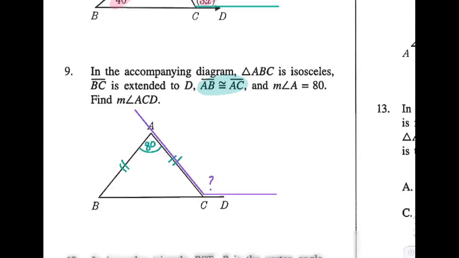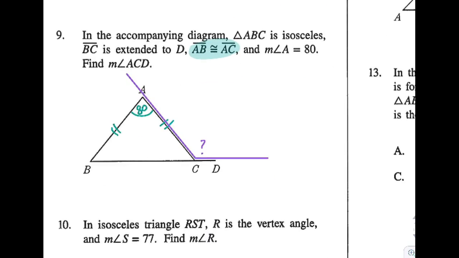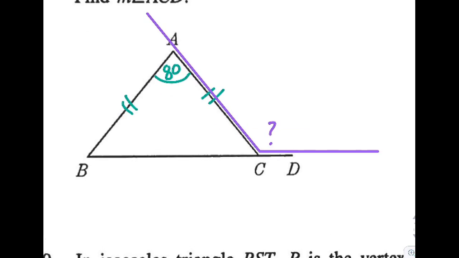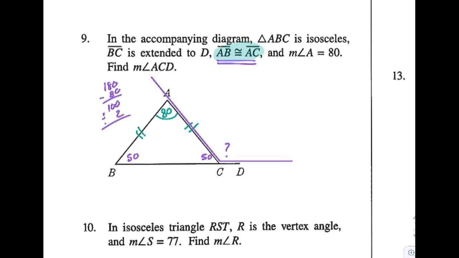Here we have a number 9, an isosceles triangle. And it tells us that AB, right here, is equal to AC. And it tells us that angle A is the vertex angle at the top, and that's 80 degrees, which means that this and this are the base angles which have to be congruent. So 180 is an entire triangle. You take away the 80 that we have at the top, we split that in half, and these two both have to be 50. It wants us to find ACD, which is this exterior angle over here. It has to be 130 to add up to 180.